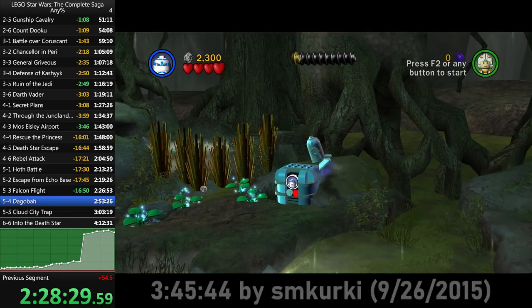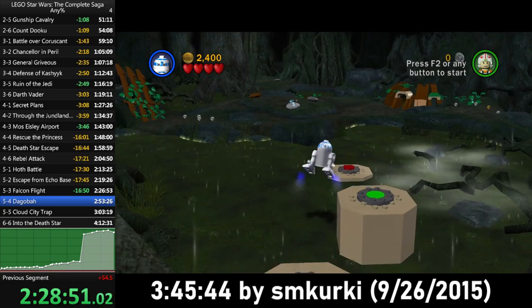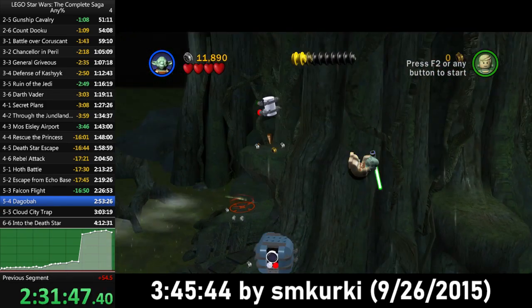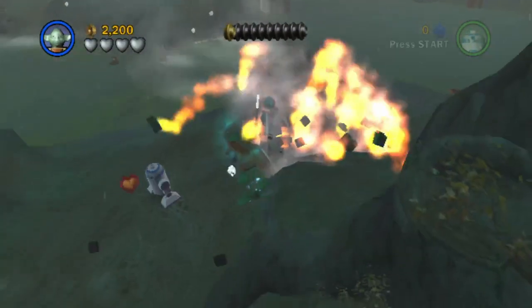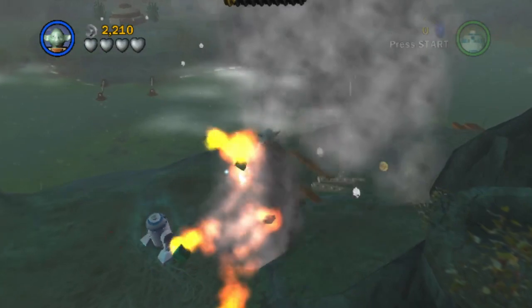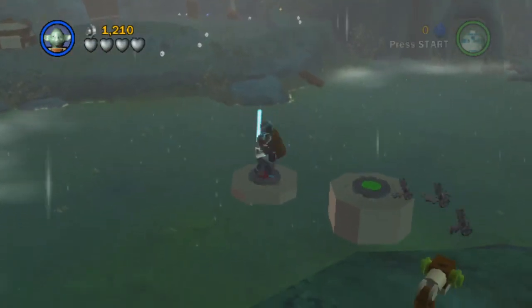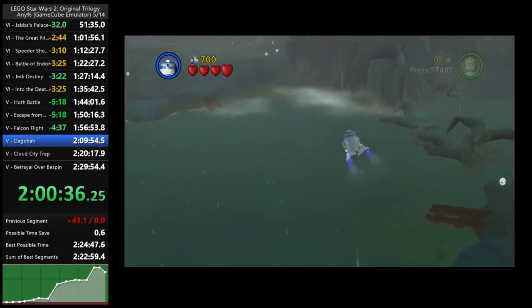The early runs of the complete saga did none of these skips, until SM Kirky set a world record in September of 2015 that utilized updated Dagobah strats. At this point, most of the puzzles up to the Jedi training room were skipped, but that room was still the most time-consuming puzzle sequence of the level, and would certainly benefit from a skip. And it didn't take long until one was found.